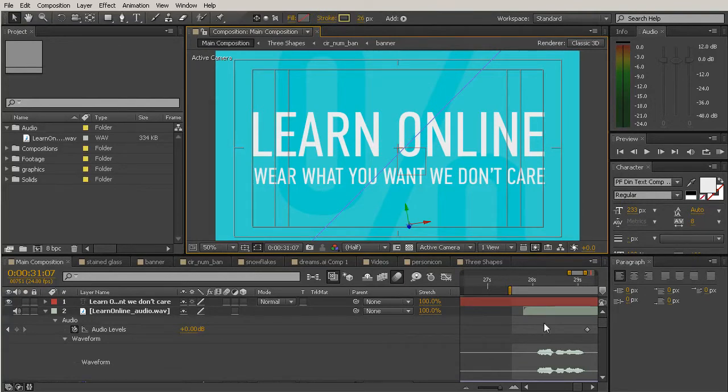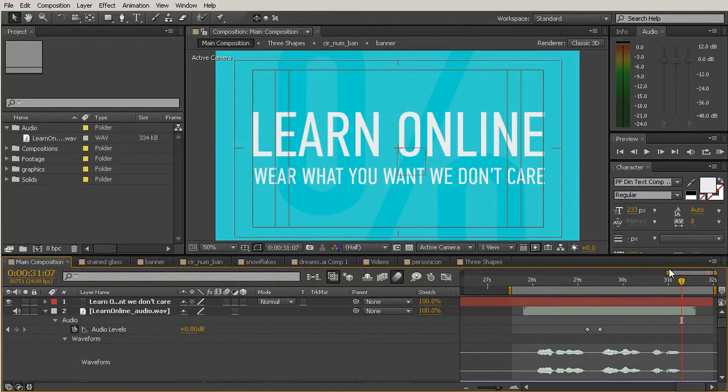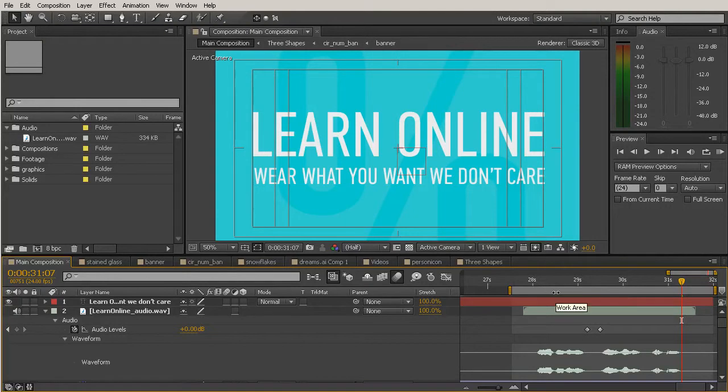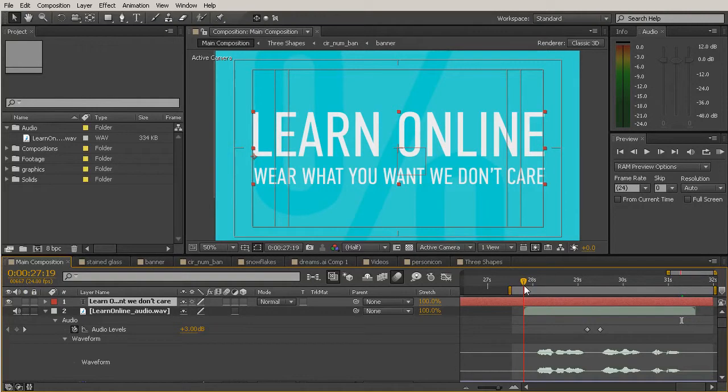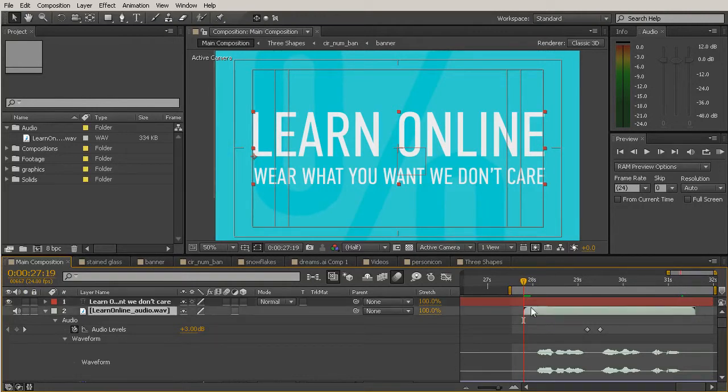Okay, so let's go ahead and talk about editing this text so that it lines up with our audio. So what I'm going to do is I'm just going to close out the paragraph panel and the character panel for now, because I'm not going to be using those for the time being. And I'm just going to mostly be concerned about the audio and the text layer. So what I want to do is actually clip this text layer so it's not even really beginning until we get this little piece of audio coming in here.